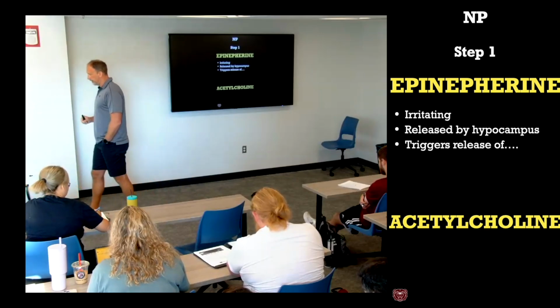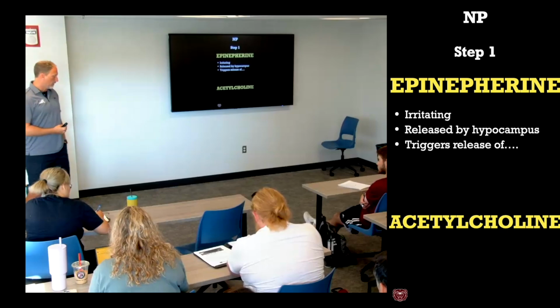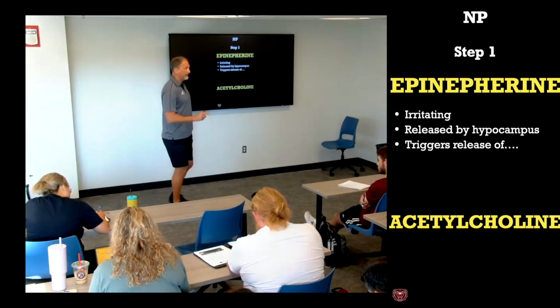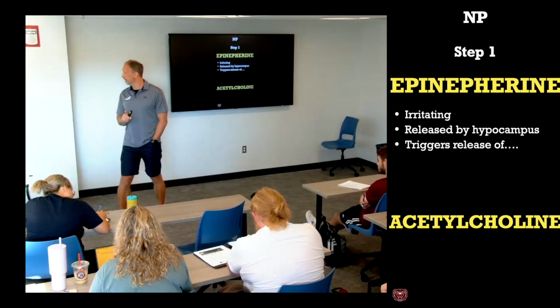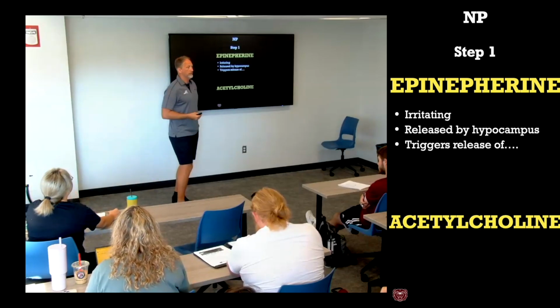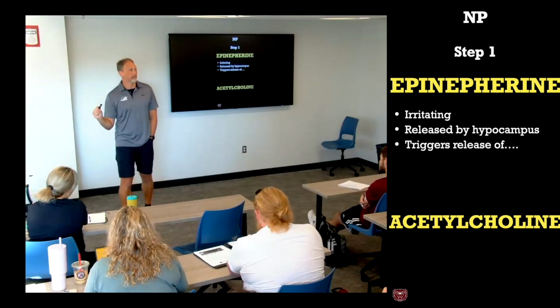So we get frustrated, we release the epinephrine, norepinephrine. The next thing that gets released, if we make the right decision, I'll talk about what that right decision is on the next slide. If we make the right decision, then acetylcholine is released. Acetylcholine highlights the next few things that happen.